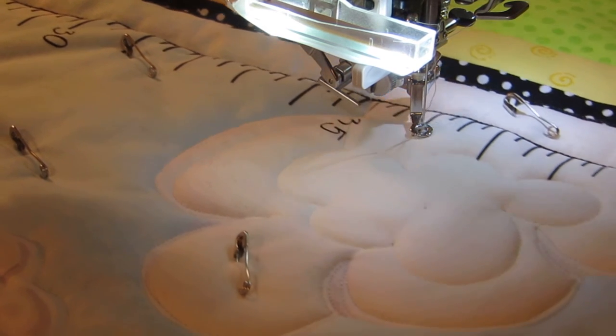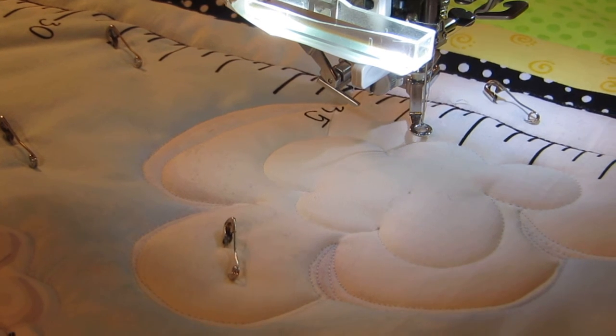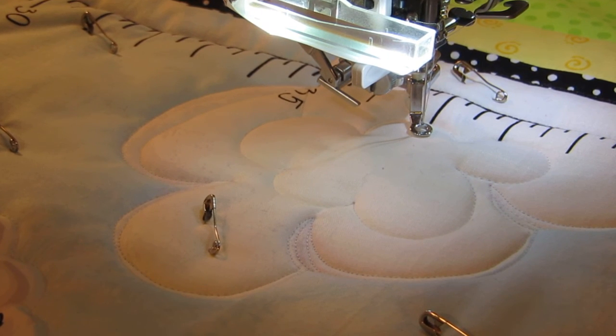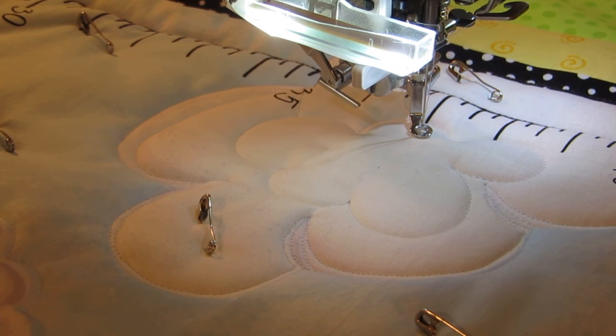I am going to jump up while I have this color on though. I am going to jump up to the top of the quilt and quilt the two clouds to the left and to the right of the panel. I think for right now I'm not going to quilt the small loop at the top of the panel. I'm going to wait and do that a little bit later after the balloons are done.